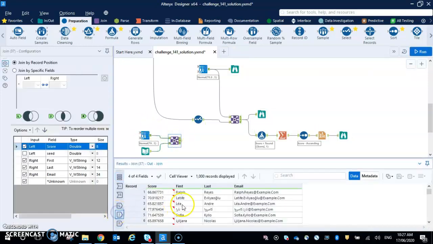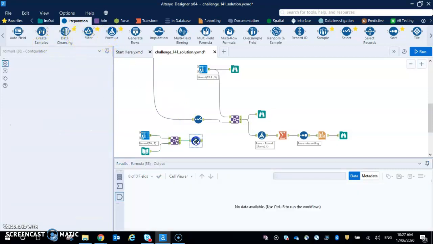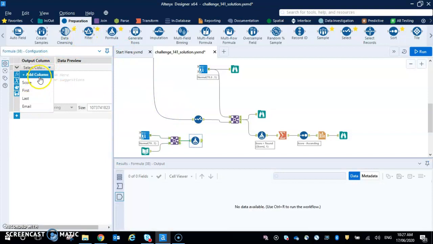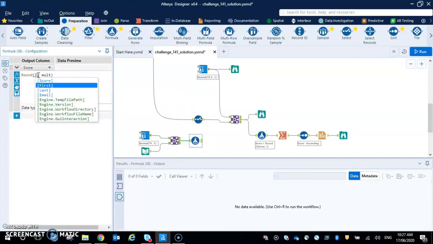In the joined data, we have the name and then we have the score. The score was randomly generated. We use a formula to round the score to the nearest point.